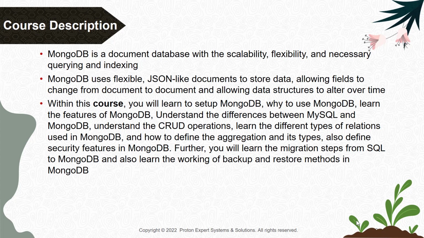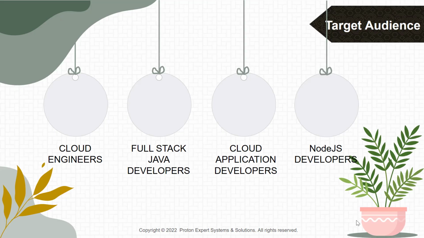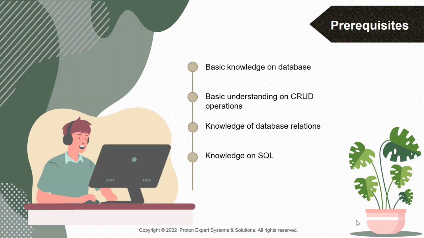Within this course, you will learn to set up MongoDB, why to use MongoDB, learn the features of MongoDB, understand the differences between MySQL and MongoDB. You will also understand CRUD operations. Then you will learn about different types of relations used in MongoDB. Then you will also define the aggregation and its types, define security features in MongoDB. And lastly, you will learn the migration steps from SQL to MongoDB and also the working of backup and restore methods in MongoDB.